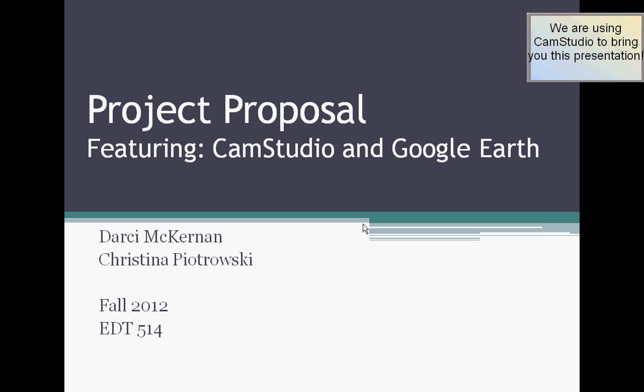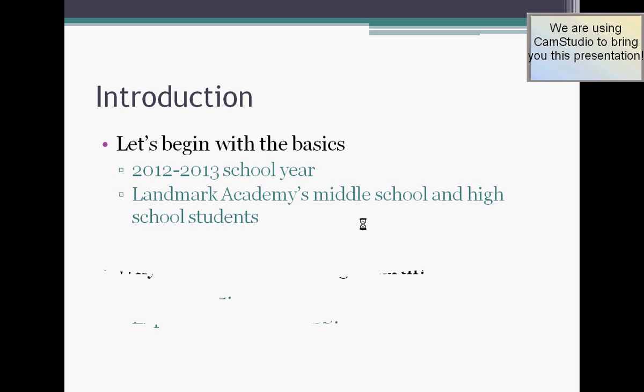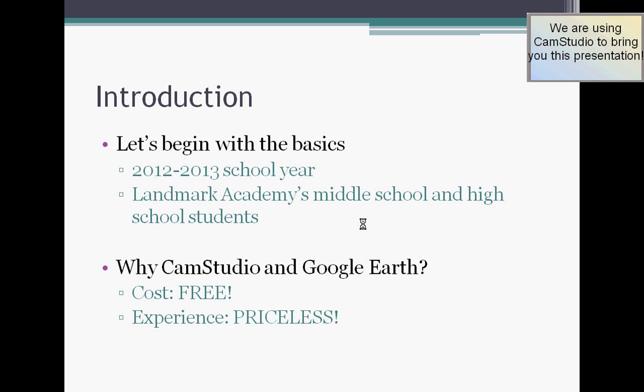When we first looked at everything we've covered in class, two distinct software programs came to mind, and that's Cam Studio and Google Earth. Our plan is to implement these two software programs the year of 2012-2013 for our middle school and high school students at Landmark Academy. Cam Studio and Google Earth are both free, and they are both great programs to engage our digital natives.